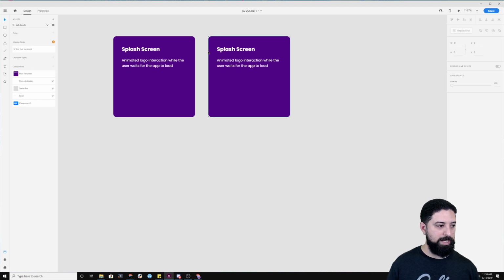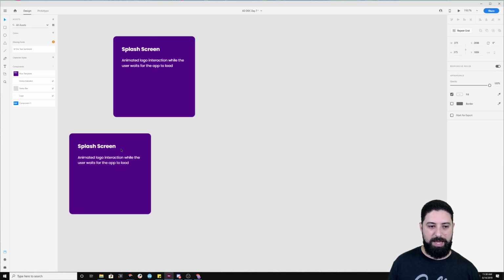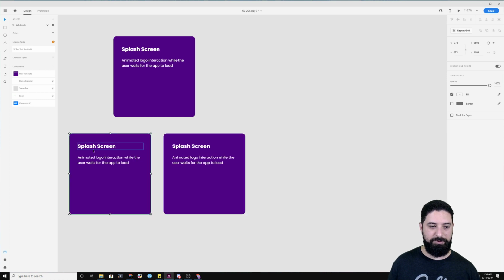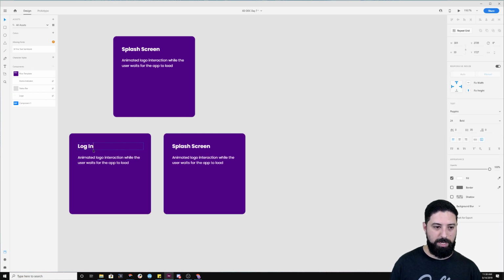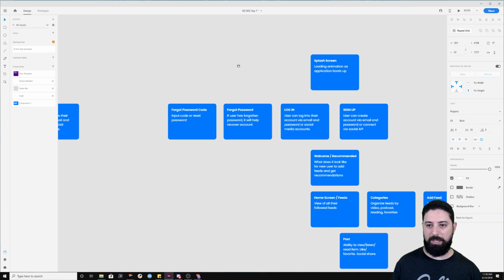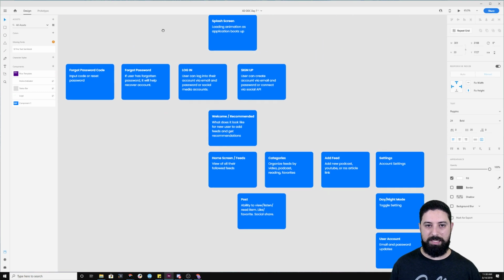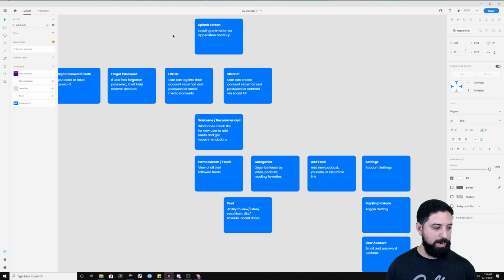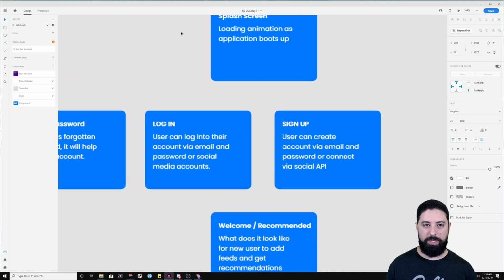And then I'm going to start breaking down what are the different elements of this application that I know I need. So yes, I'm going to start off with a splash screen, but then I'm going to have login. I'm going to have sign up. And these will start to break down. And for the sake of time, I've built out a lot of this already. So I'm going to come back over here so you guys can see what this looks like as a whole. And I'll zoom in so that this is a little bit clearer.